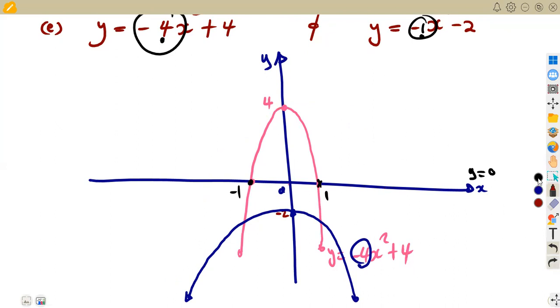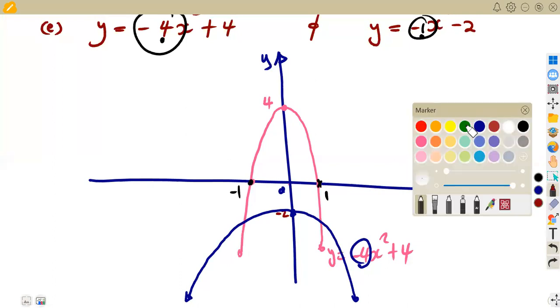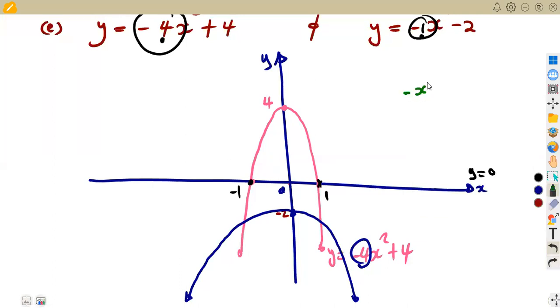So what you need is to compare, is the graph having a negative on x squared, or is it having a positive? A negative, the shape is a sad shape. Positive, it's a smiley shape. Then next is, are we having something being added or subtracted to these functions? Anything being subtracted, it's a shift going down, plus it's a shift going up.